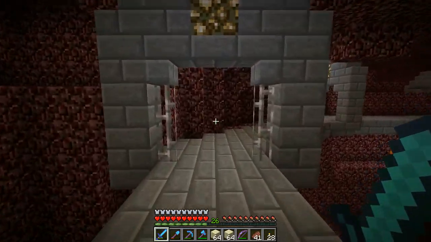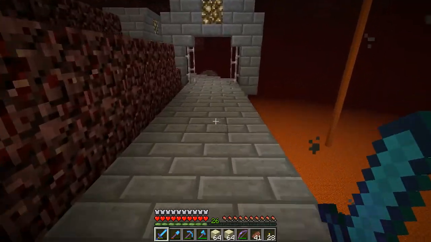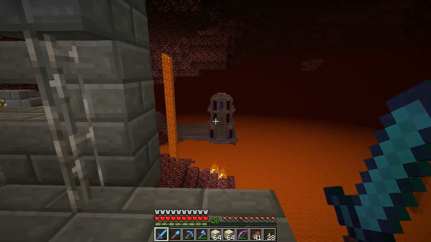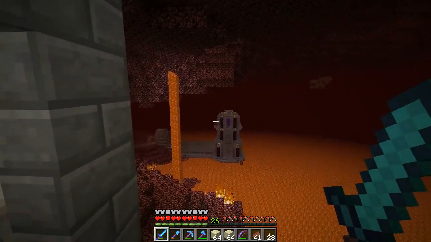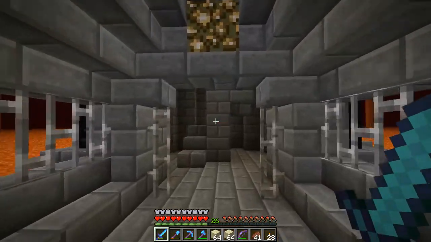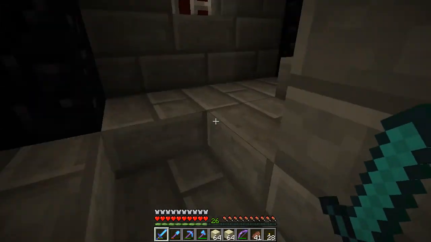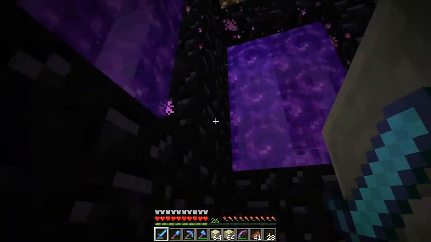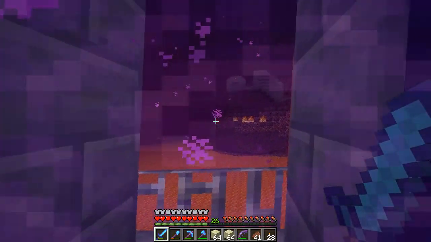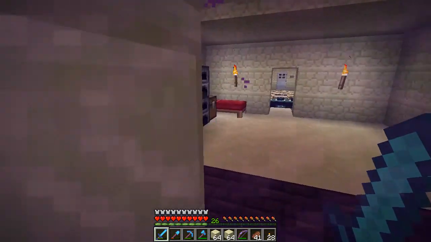Actually, I have to try and remember to sleep in the bed at this other base I've got over here. You can see there's my portals again in the same structure, but this time they're at the top of a tower, with a spiral staircase up the middle of the tower to the portals. And this will take me through to my base at the stronghold that I found. Right.